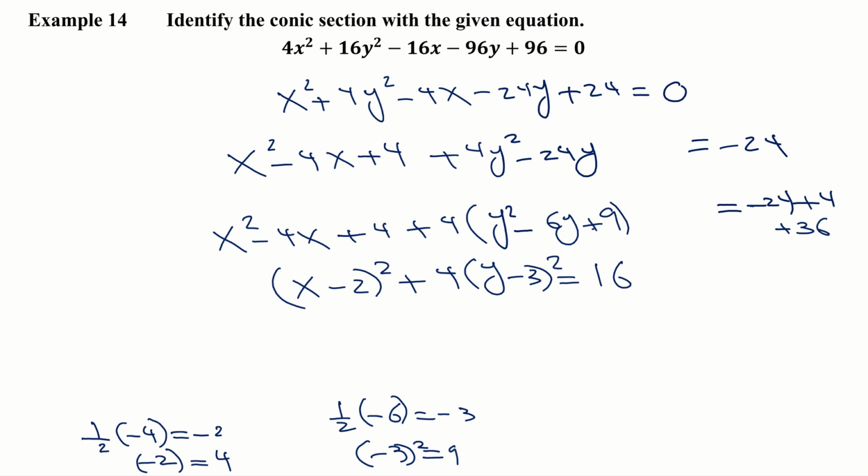Now to really get it into standard form, we know it's an ellipse, but let's divide both sides by 16, so we get x minus 2 squared over 16 plus quantity y minus 3 squared over 4 equals 1, okay? And yeah, we can definitely see it's an ellipse. All right, so that should do it for this lecture. I hope you know how to identify most of these now, and that should take care of this lecture. Have a good day, and we'll see you at the next one.